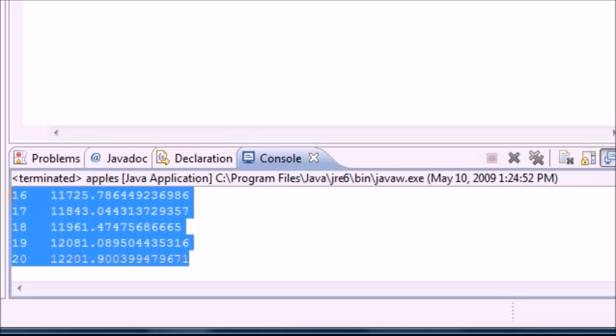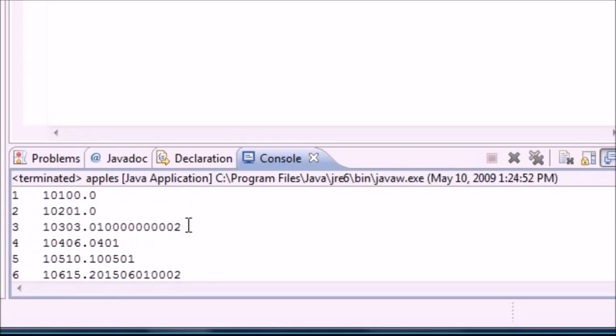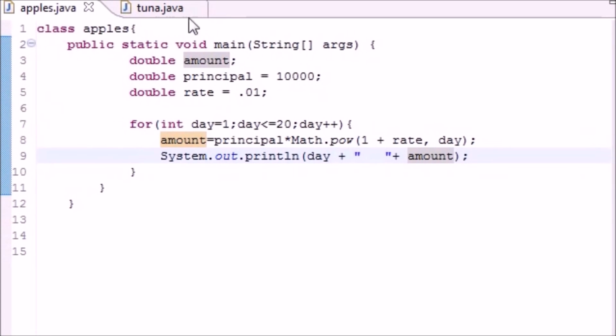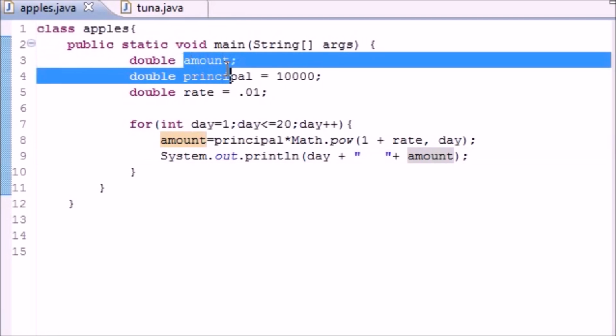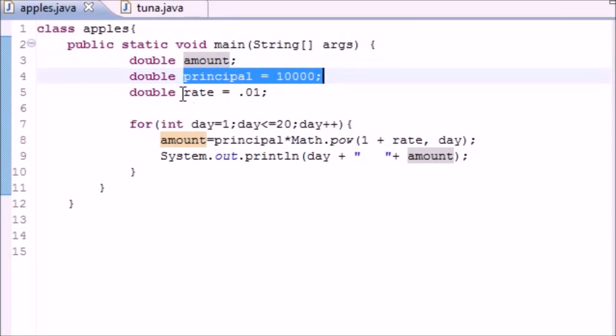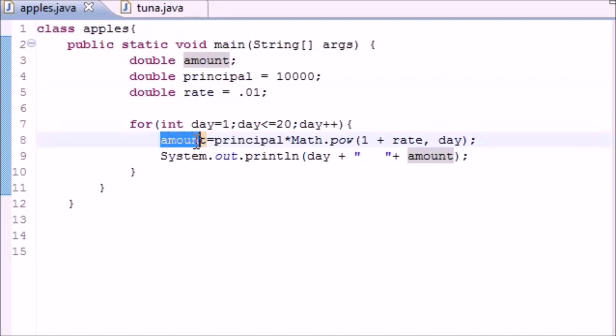That is how you can build a program to calculate something like investments or your mortgage payments or something like that. Let me show you how this works one last time, as I always do. We needed three variables because that's how many variables are in this formula. You need to figure out the amount, which we don't know yet, but we do know the principal, which is the starting point, and the rate. We set the amount, which we don't know yet, equal to the principal times 1 plus the rate, which is 0.01, to the day.